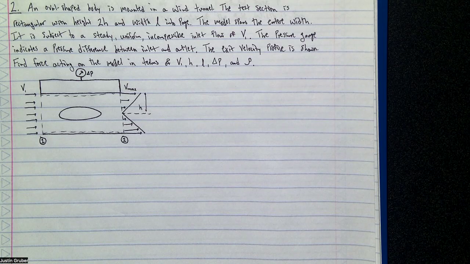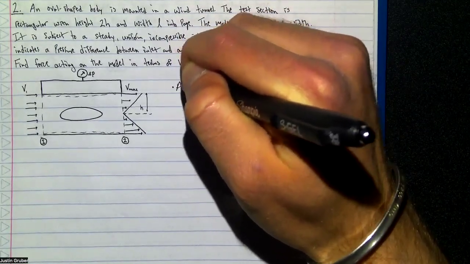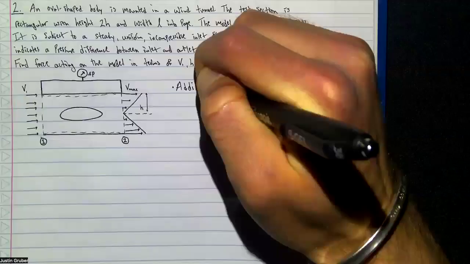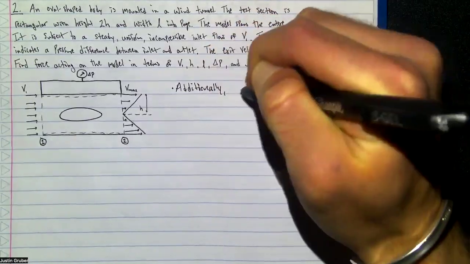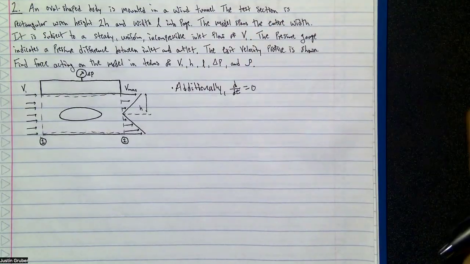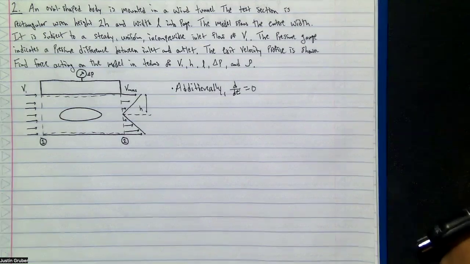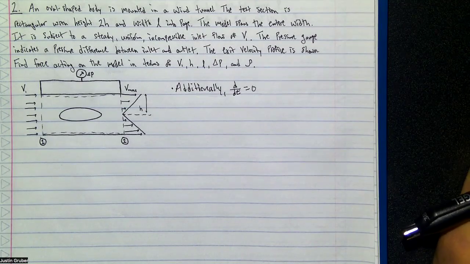So it wants us to find some force. What are we going to do? At some point, for damn sure, we're going to have to use conservation of momentum. Additionally, it's steady with respect to time. So like I said, you're going to have to be using conservation of mass too.